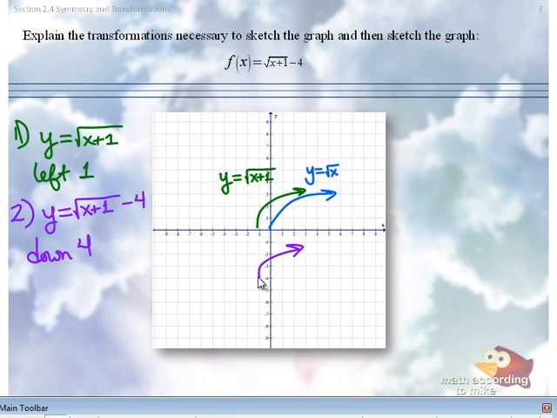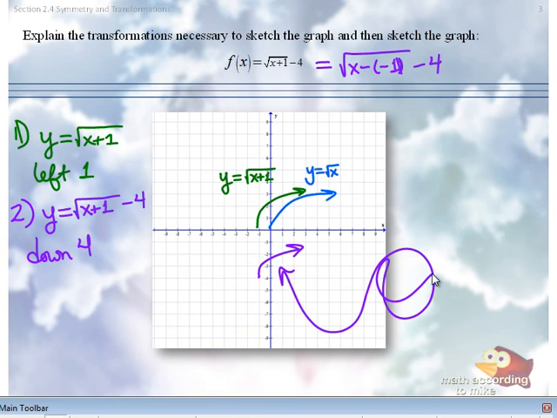Yes. So if we needed to write this in standard form, this would look like the square root of x minus negative 1, parentheses, minus 4. So this needs to look like x minus h, so the h would have to be negative 1. Yep. So this is all I'm looking for. If you want to do the intermediate steps, totally fine. Have no problem with that. On the test, though, I'm only going to give you one set of axes. But I don't care if you use the back of the test or whatever to draw in more graphs. Totally fine.